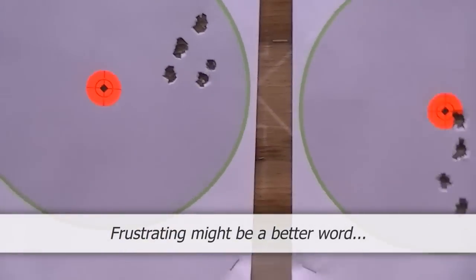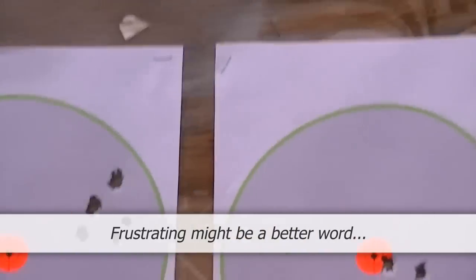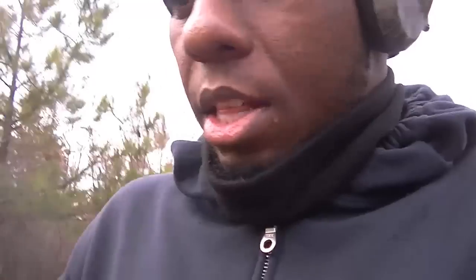I think all of the ammunition that I have is actually, let me zoom back out here. Full metal jacket, about 147 grain, 146, 47, 48, something in that range. So I'm going to try the pointed soft points that I have, which are heavier grain.